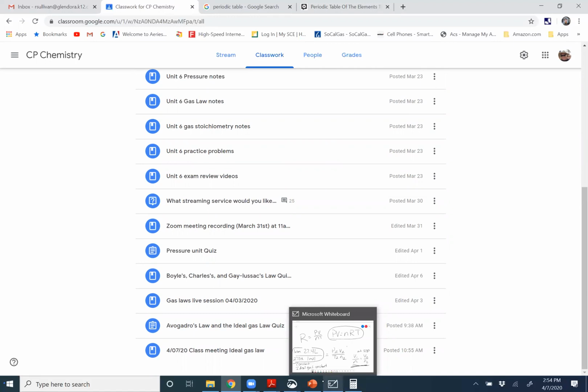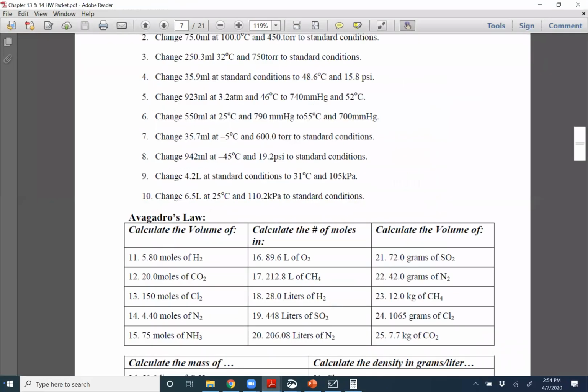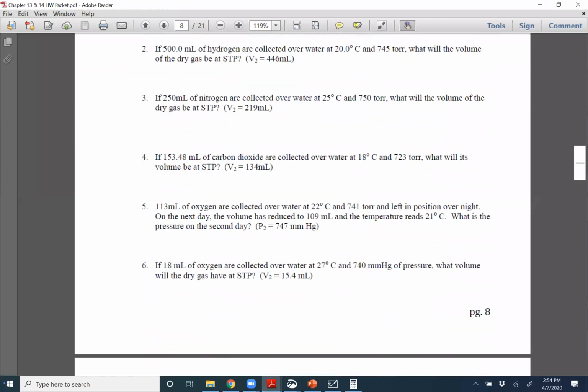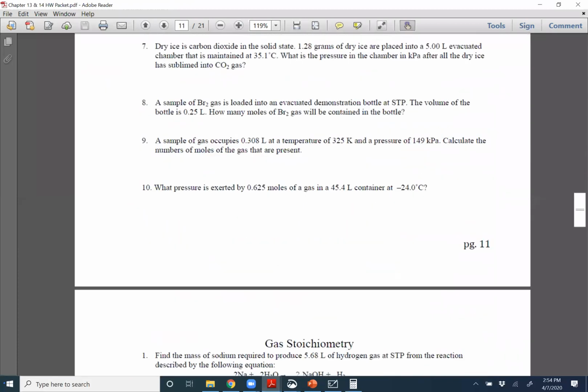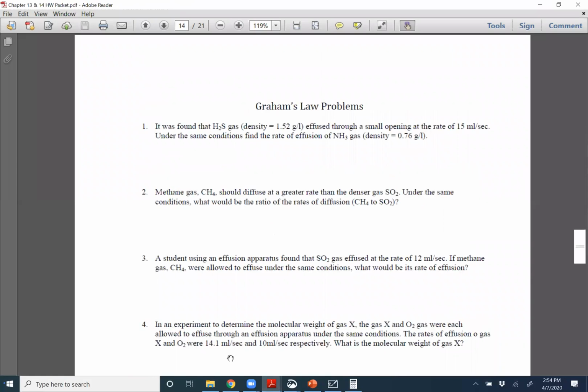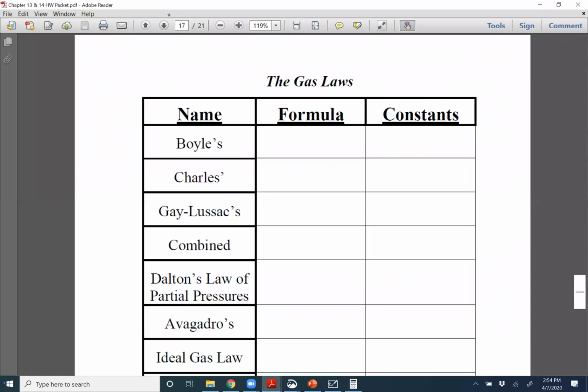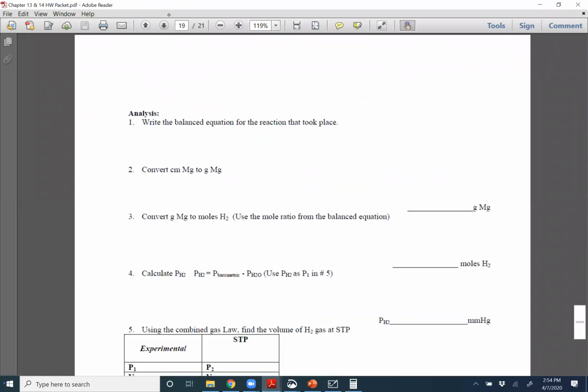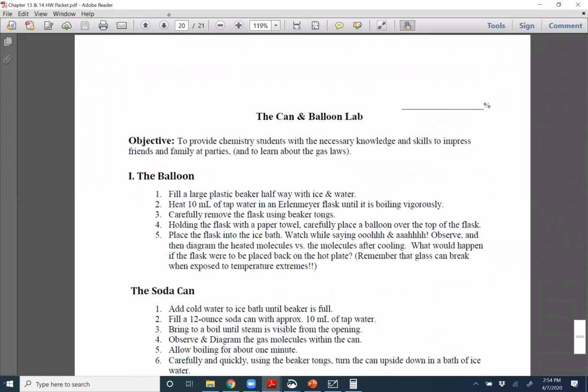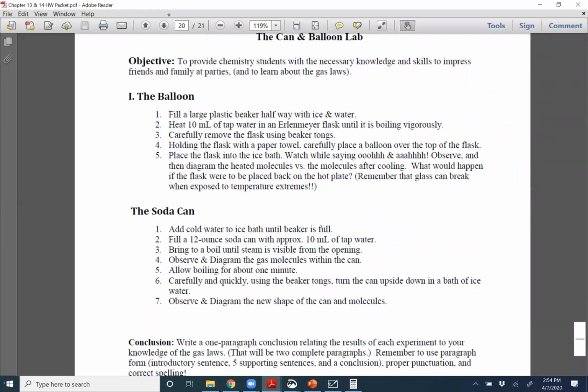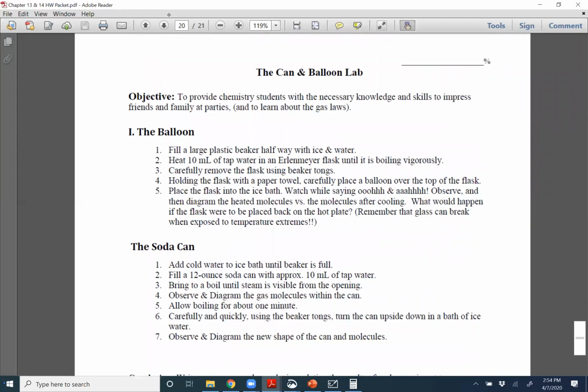So this would have been that lab that I had all those cans for, which is a lab you can try at home if you want. Down here for the ideal gas law, if you want to see it in action, you can go to some of the chemistry at home stuff at the end here. Can't do that one because that one would have been in class. But we can actually look at the gas laws with some cool at-home labs. So if you want to see this in action and you're interested, you can do this.